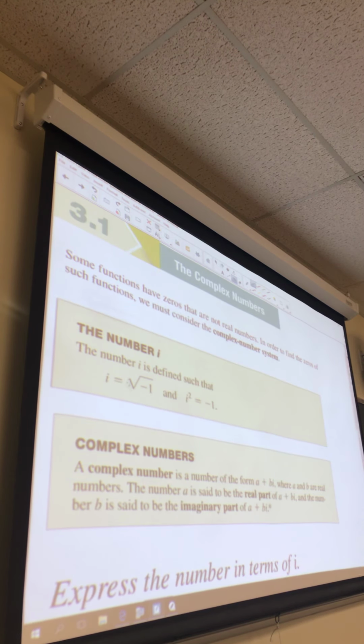And then, this is a two-part definition. When you square i, you have to get back what's underneath there. So i to the second gives you back the real number -1. So you can at some point be in imaginary land, but then if you do certain things, you can find your way out and back to real number land. Okay? So i is the square root of -1, purely imaginary, not an answer, not a real number. But i squared brings you back to the real numbers. It's -1.